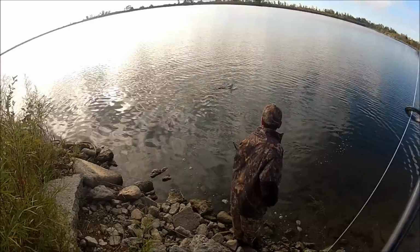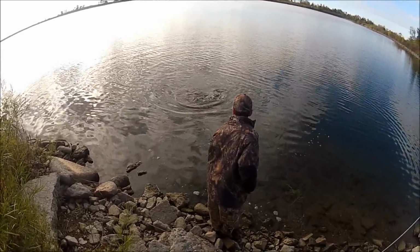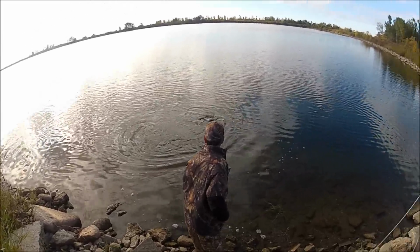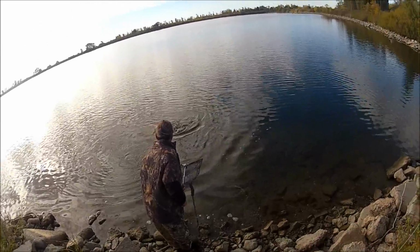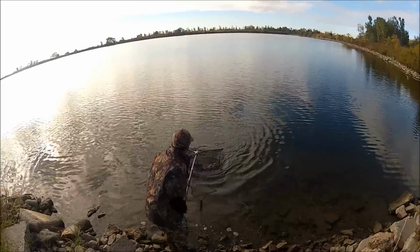Scaly mirror. Yeah, it's a scaly mirror.